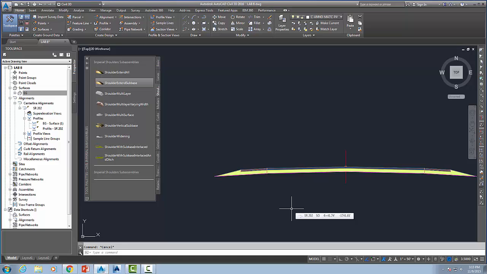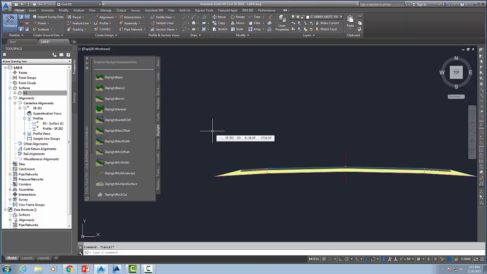Now, by and large, the pavement stuff and the shoulder stuff is pretty straightforward, but when you really get into the heart and soul of all of this, it really comes down to these daylights. There are a lot of very interesting things within the daylights, and they have conditions associated with them, and ditch sections and all of that kind of stuff can be built into it, or you can actually build your own based on different types of link slopes. So you really have a lot of flexibility, but you have to sit down and play with it. That's the best advice I can give you if you're really going to be dealing with very comprehensive highway stuff.